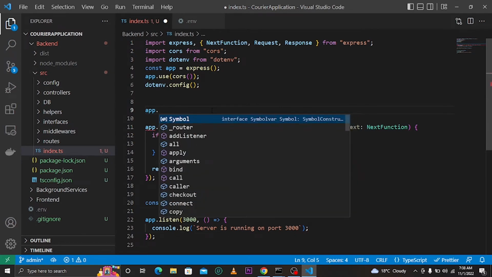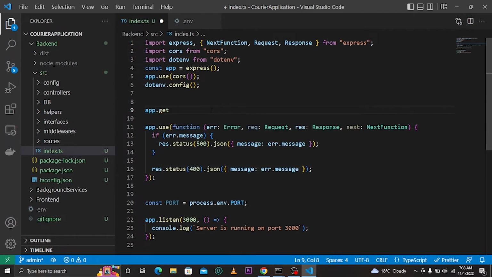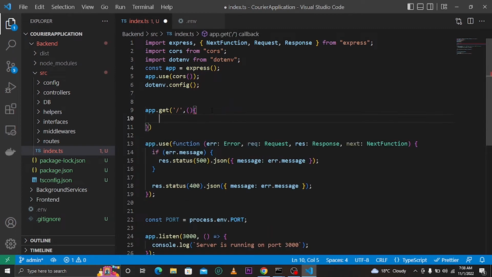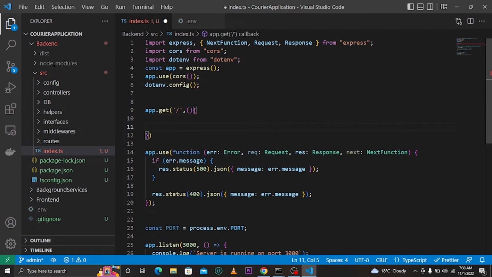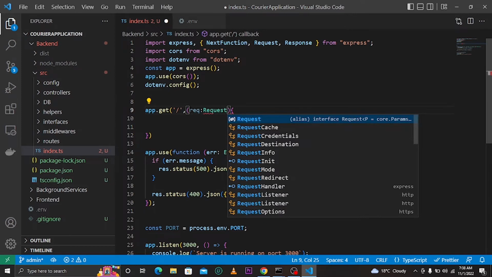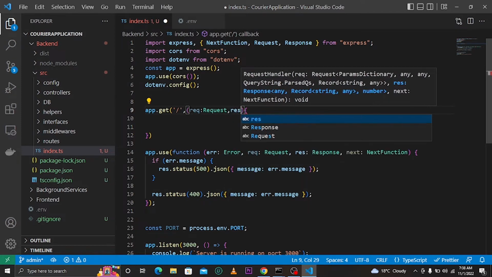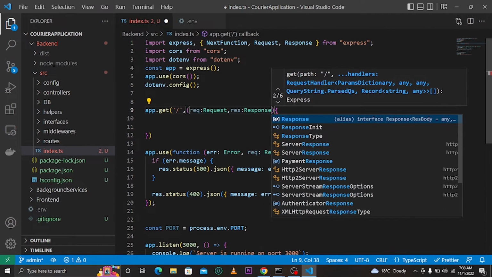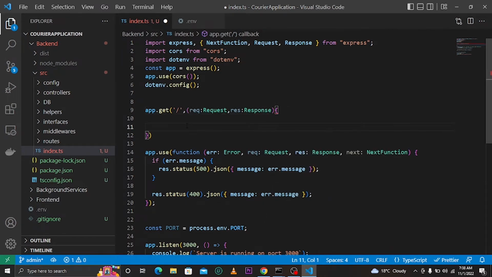You can say .get, and the default route, and give it a callback function that will require a request, just like I showed you, and this one will be requiring the request type, and the other one is response. It will need a response type from Express.